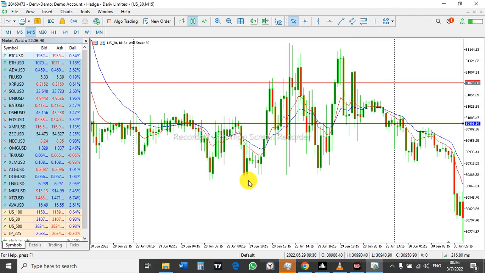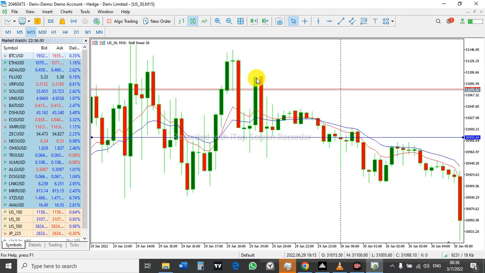Remember, for green candles, this will be the open, then price goes down to form the low on the lowest part of the green candle, then it goes up to the highest point of the candle to form the high, and then gradually goes lower and ends up at the close. And then after the time period, which in this case is 15 minutes for the 15-minute time frame, it would then move to the next candle.